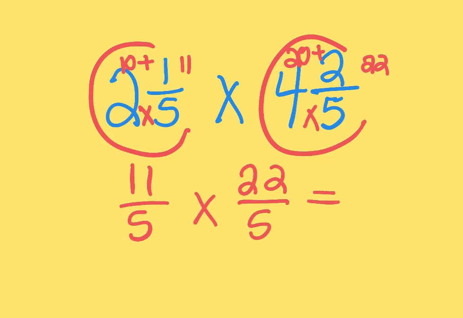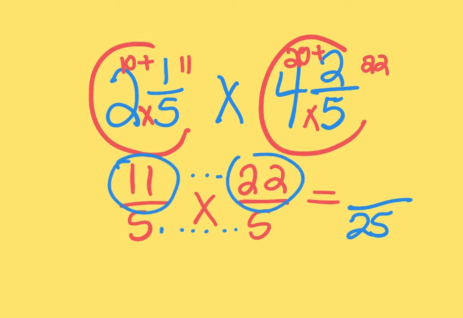Then I multiply straight across. 5 times 5 is 25. Now, this is why sometimes kids get discouraged. You now have a double-digit multiplication problem when you have 11 times 22. So take your time. I've taught you how to multiply by 2 digits. Just take your time and work it out.